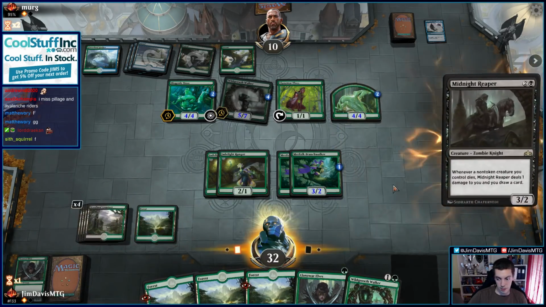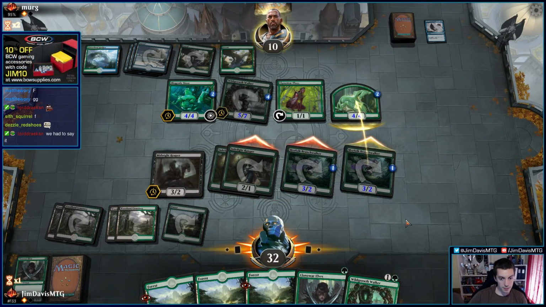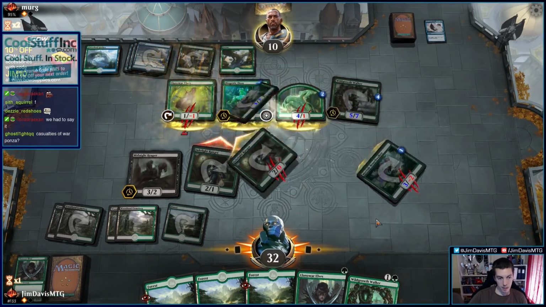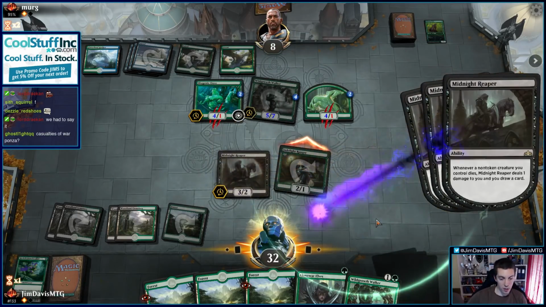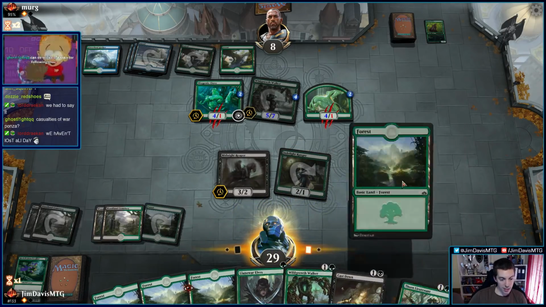Alright. Midnight Reaper. Do something good for us. Just gotta throw it all away. Stone Rain. We're not playing Couches of War. That's a different deck. We're going to work on that one too, though. Cast Down? Alright, we drew Cast Down at least. That's good. So you're telling me there's a chance.